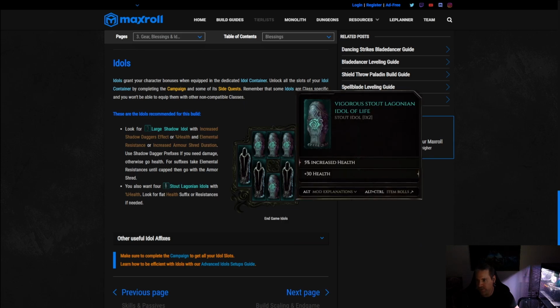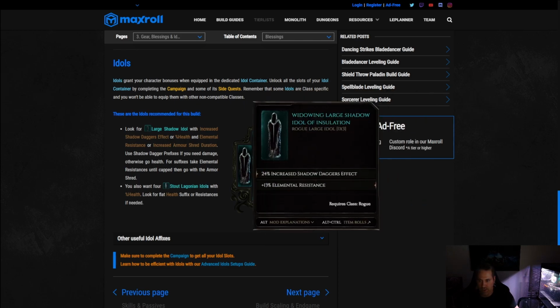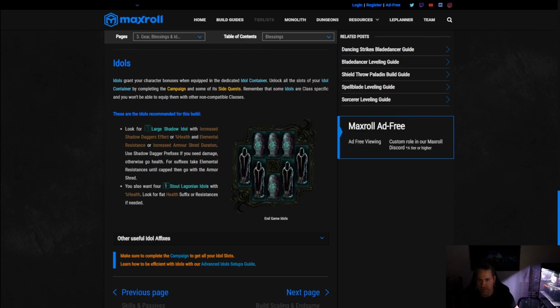The other idol slots will all be stouts. You can do increased health. If you do need resistances, you can do increased health resistance here, whatever resistance it is you need, and that'll be good too. These are going to mostly be to push your health when you can, but before then, absolutely use them to get your resistances sorted out. All right, that's it for the idols.